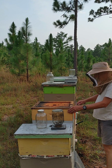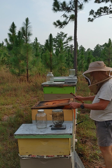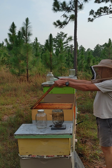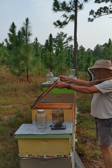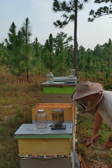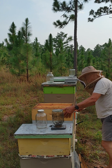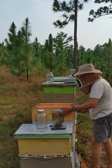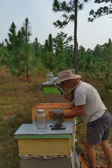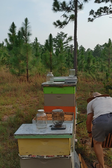Because she's already laying. She's ready to build this hive up. And if there's a new queen in there, she may or may not have just mated, and it's going to be another week or a week and a half before she starts laying good. And a week and a half this time of the year is a long time when these bees are waiting to build up, because we're on a timeline now.